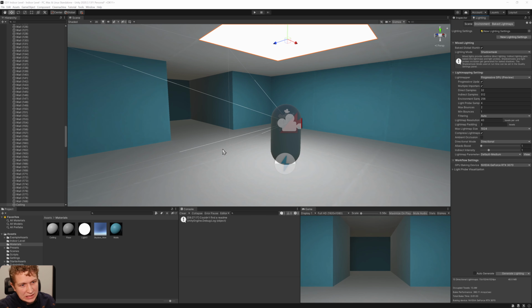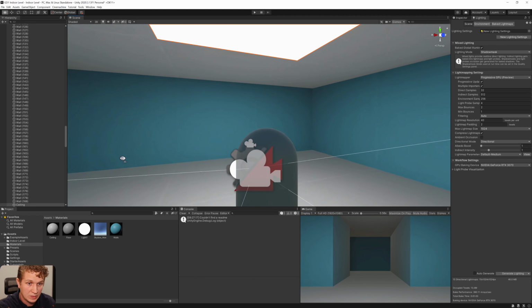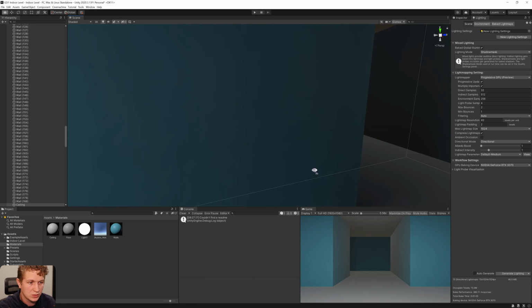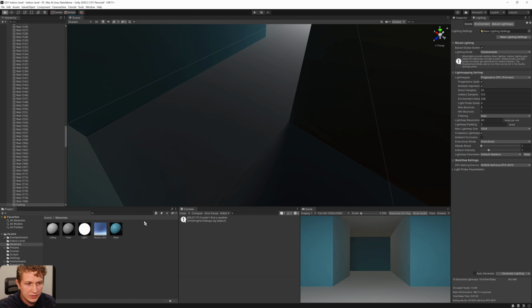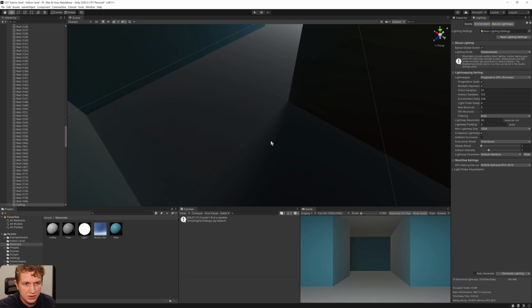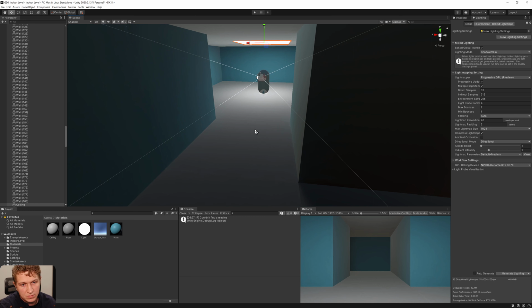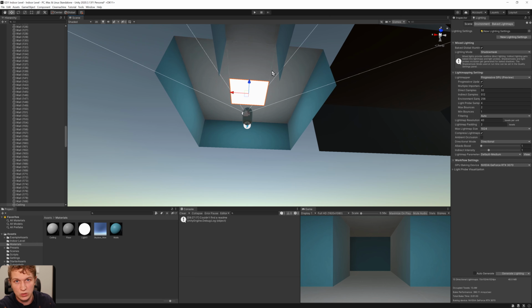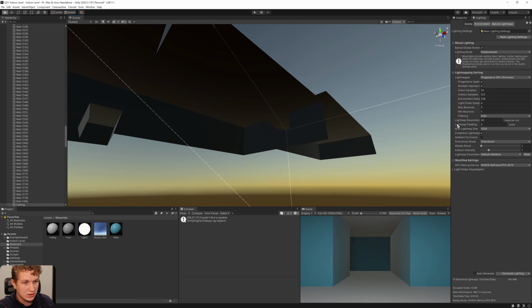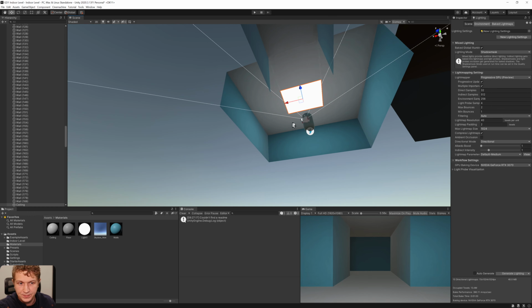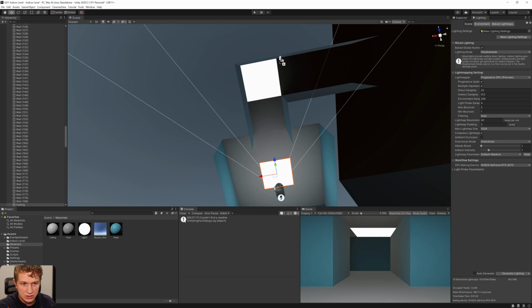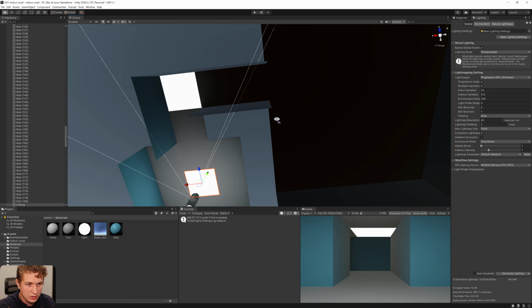And thank goodness, this is what I wanted it to look like. So I've got a room, I can see the walls, I can see the ceiling, I can see the floor. As we come into here, we can even see the sharp shadow of the light source going out there. So what I'm going to do is I am going to add this light source to the rest of my scene. So we'll just take this emissive light, and I'll put one here.